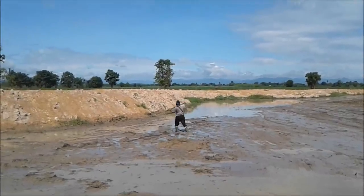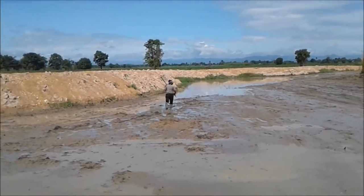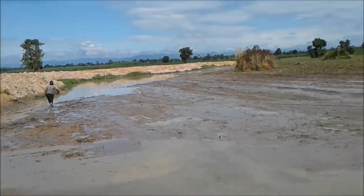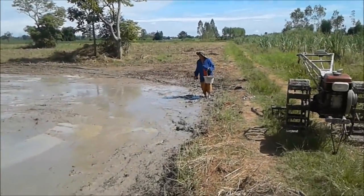Gone off playing in the mud. In their tiny little wellies. Expect muddy socks. And Toon's mum's just started throwing the rice.